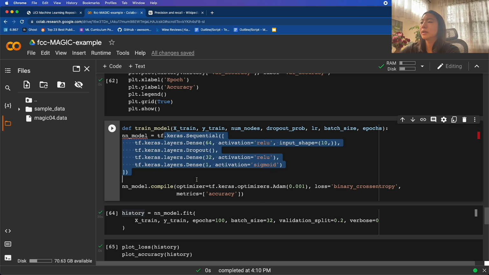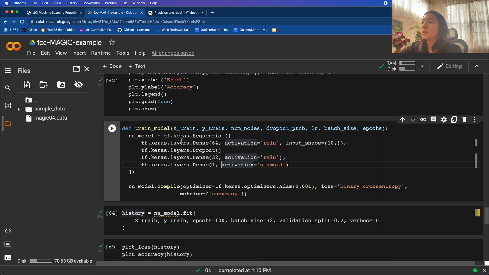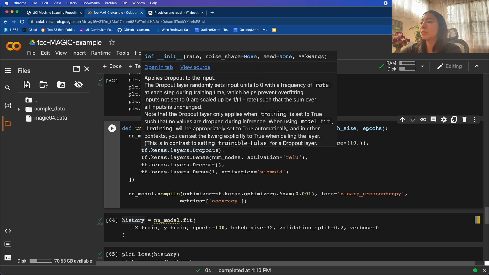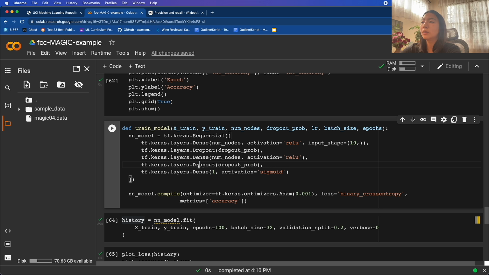I mentioned that as a parameter. So indent this so it goes under here. And with these two, I'm going to set this equal to number of nodes. And now with the two dropout layers, I'm going to set dropout prob. So now the probability of turning off a node during the training is equal to dropout prob.